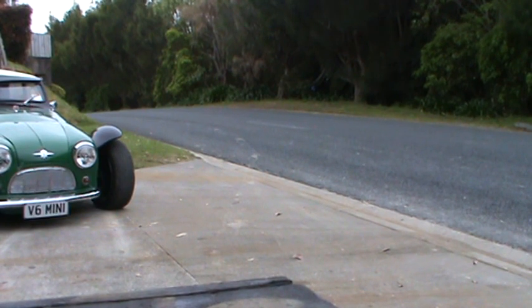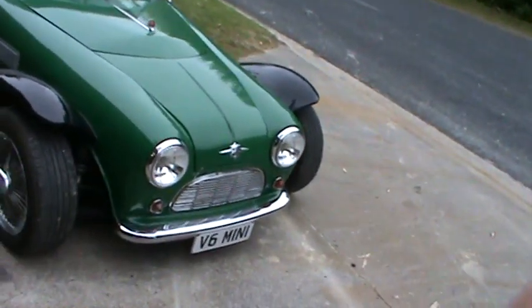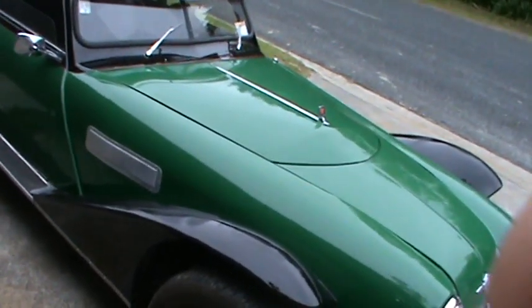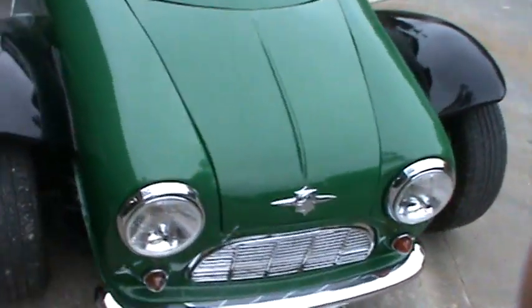So, that was the Audi and the Mini Mouse Rod. For those Americans who don't know, a mouse rod is a rat rod that's painted. And that's according to me, and I think I'm allowed to make that statement.